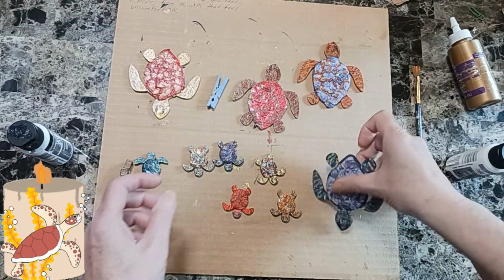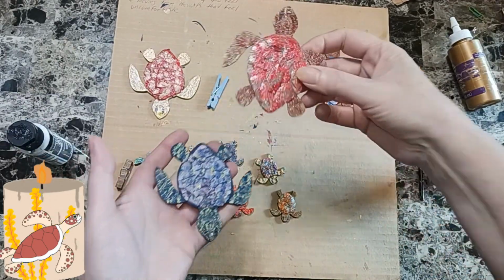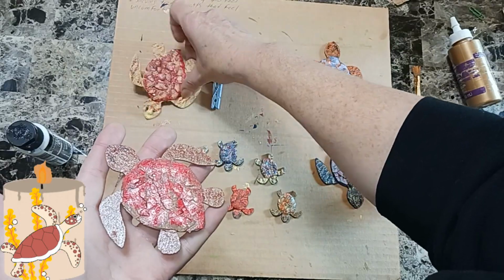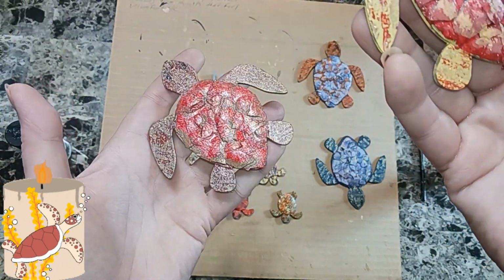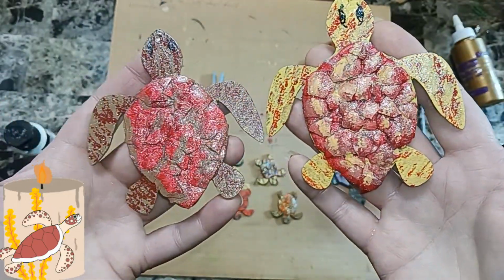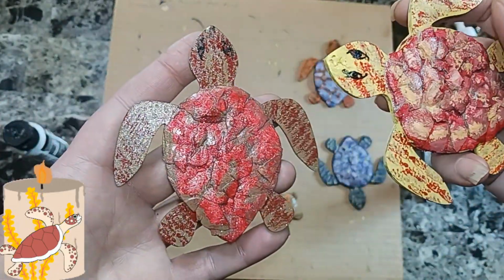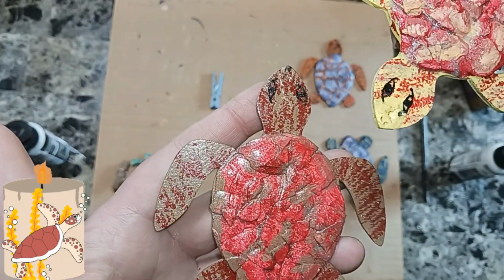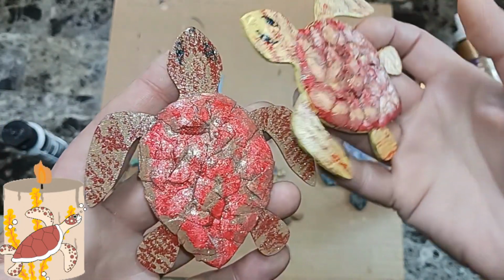All right, here's the turtles. I did some already. I don't think I put any green on the turtles. No, these are both gray, silver. Okay. And I put a little face on there. Well, eyes and a nose. It's not very good, but that's the best I could do.